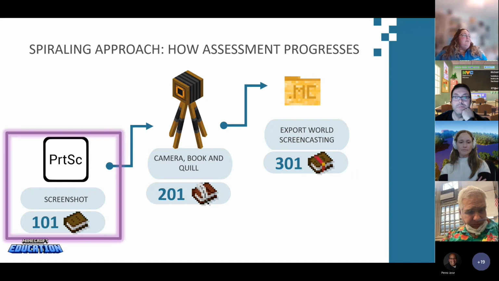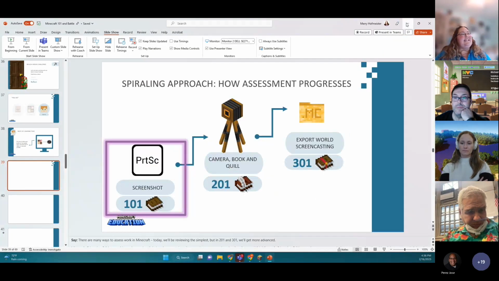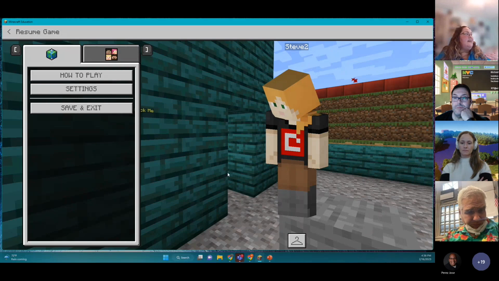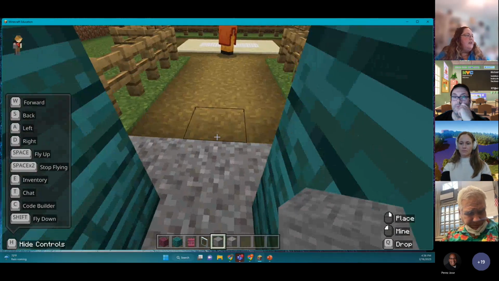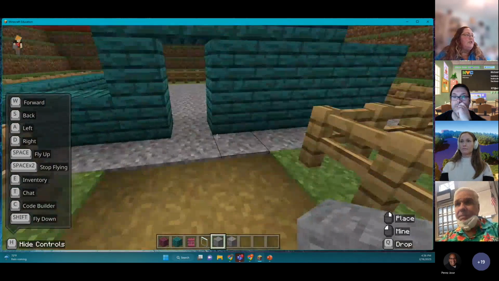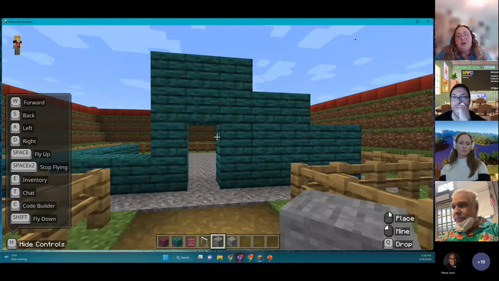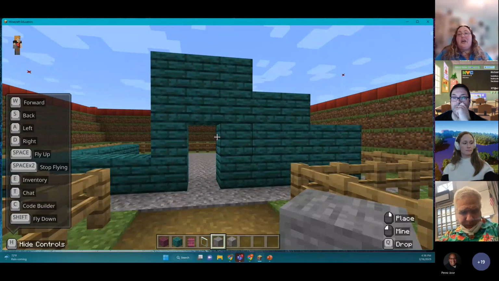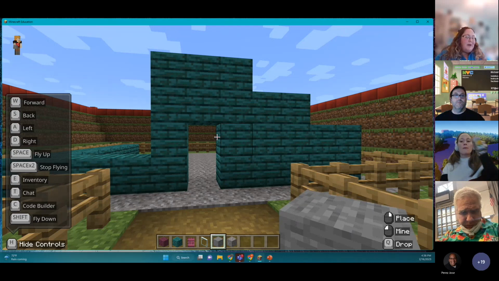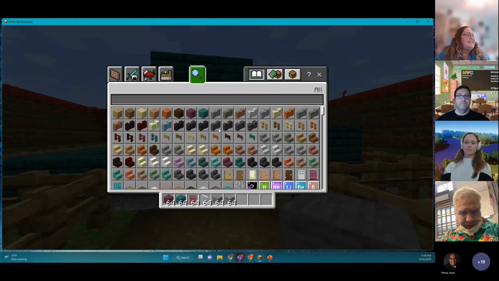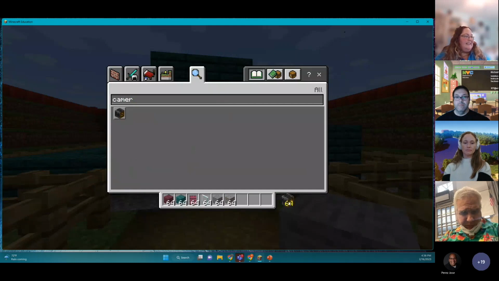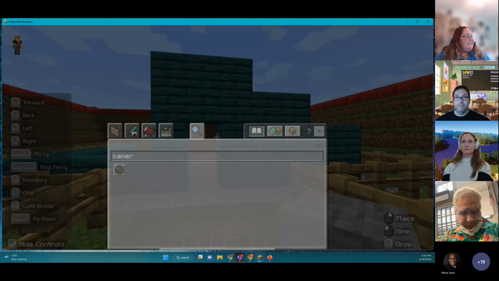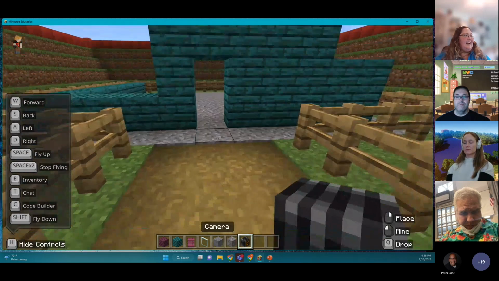The one thing that I do want to show you is the ways that you can document what you have made in Minecraft. One of the easiest ways, and a lot of people will do this, is they'll use their print screen on their keyboard, or capture your screen using Google Chrome shortcuts or whatever. But what I really love is if I press the E and I search for the camera, I get this handy dandy little camera that I can use a couple of ways.